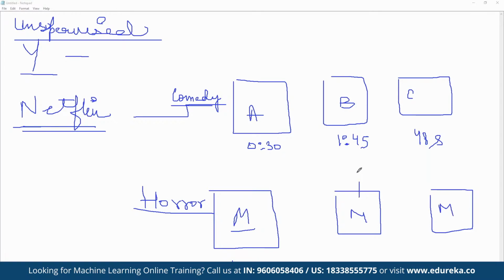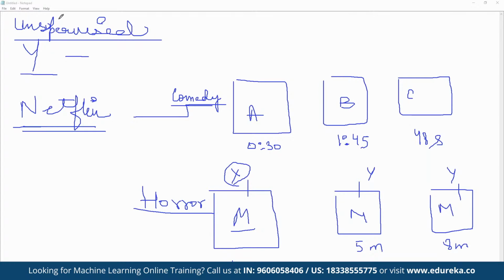Suppose this is from actor X and these two are from actor Y. So again, if these two movies were watched only for, let's say, 5 minutes, and this was watched only for 8 minutes, and this was watched for 1 hour 45 minutes, then even in horror, more movies of this actor are going to be promoted than the others as a part of the unlabeled data set. And that is what unsupervised learning is all about.